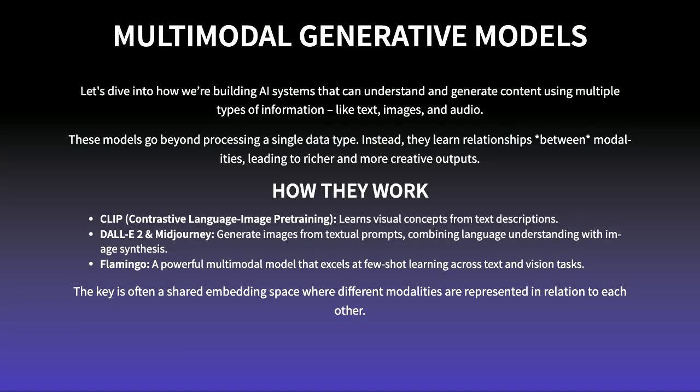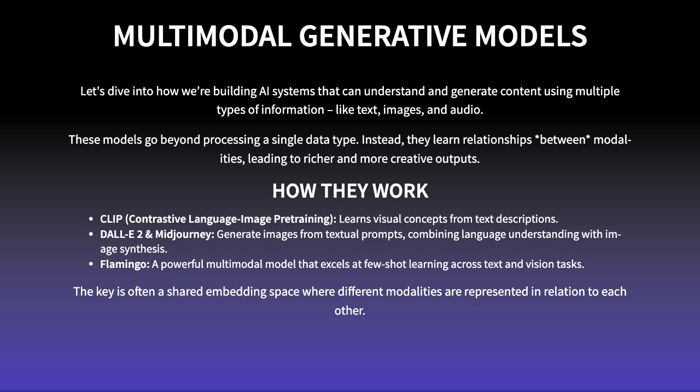Okay, so we're moving into the exciting world of multimodal generative models. These aren't your typical AI systems that just focus on one type of data like text or images. Instead, they're designed to combine information from multiple sources, letting them truly understand and create in a more holistic way. Think about it, humans often use all our senses when we communicate and perceive the world. These models try to mimic that process.